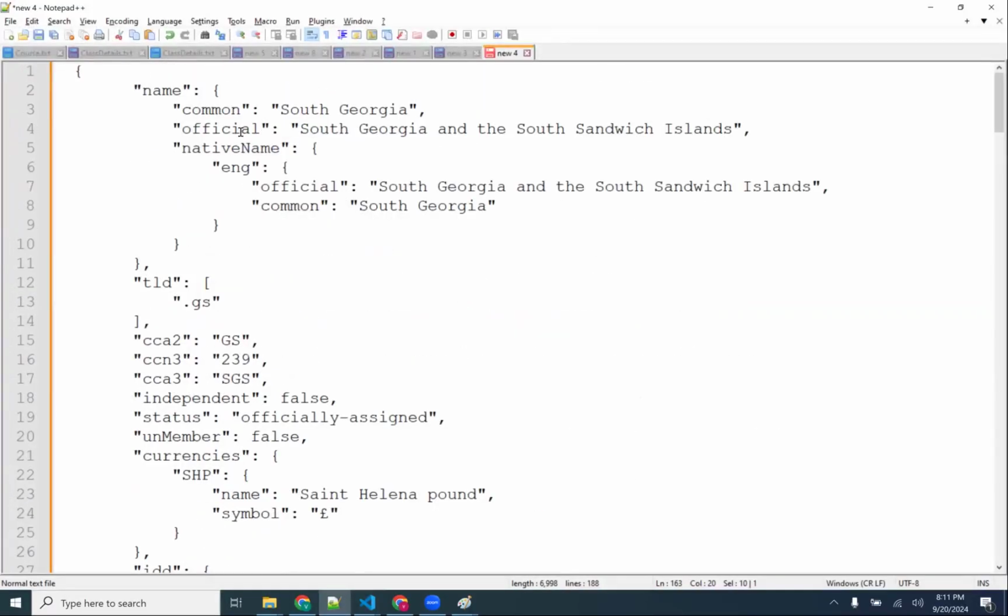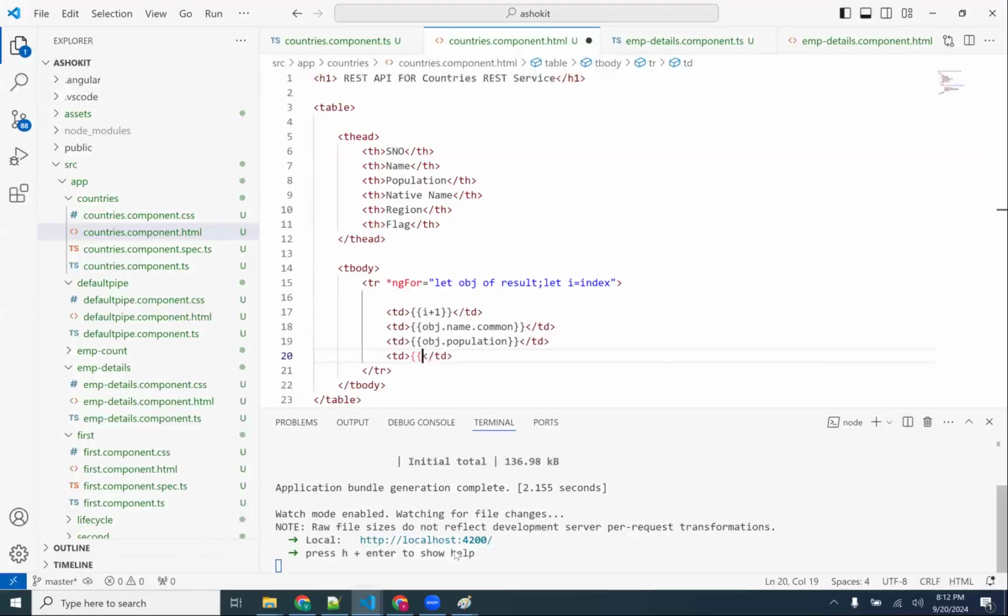Inside name, name.official is the first element, and the second element is the native name. So obj.name.official of 0, the first element.